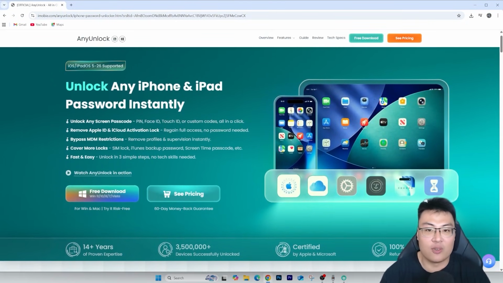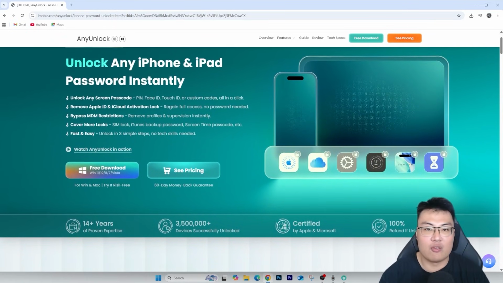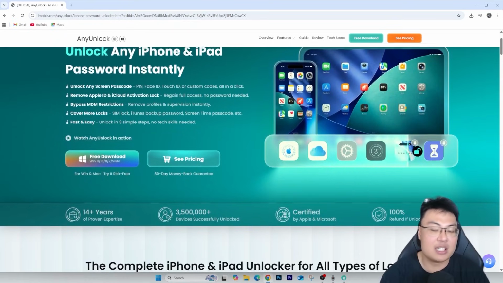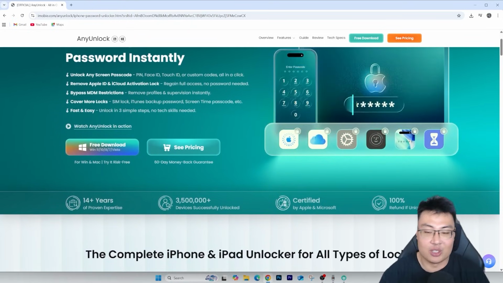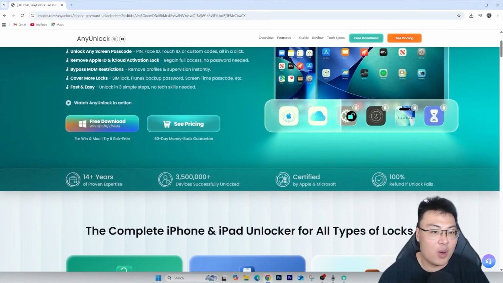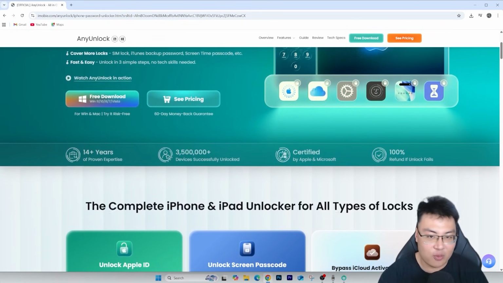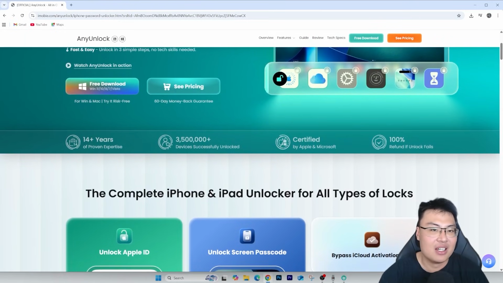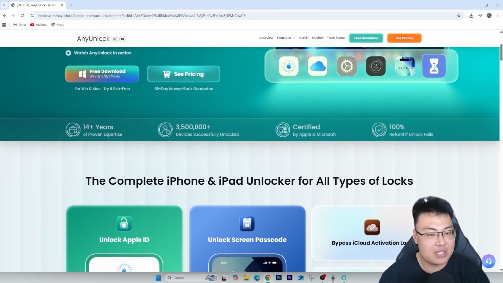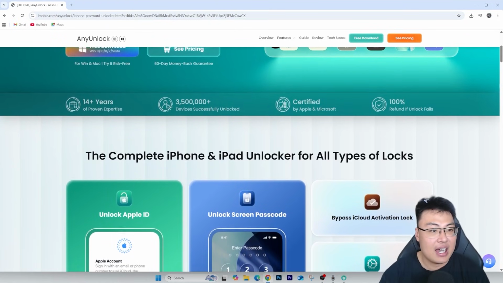I bought a secondary iPhone 8 from the secondhand market as my spare phone, but I had the same issue. I was a fallen victim of the same issue. And it took me quite a while to find software that actually works. I tried a few different software, and some didn't work very well, and some didn't even work at all. So basically I just wasted money. The only one that works is this iMobie AnyUnlock, and I use it to unlock.